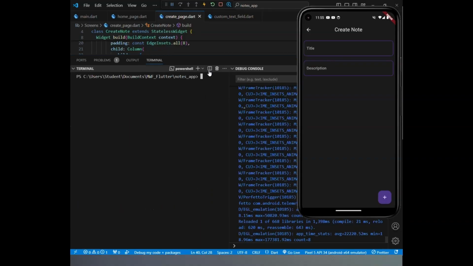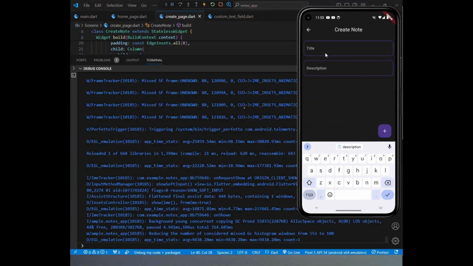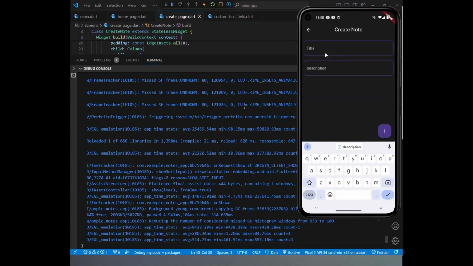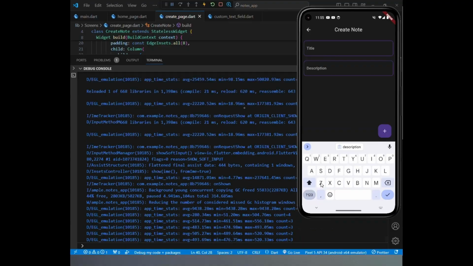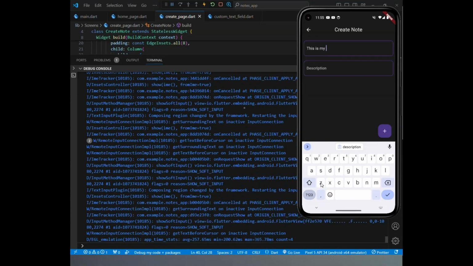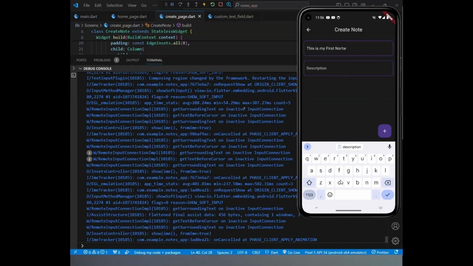Another important consideration is performance. If your column has many widgets that may be created or destroyed during scrolling, such as dynamic lists or repeated structures, you might want to look into list view instead. But for static, vertically aligned elements that aren't too many, column keeps things straightforward and clean.